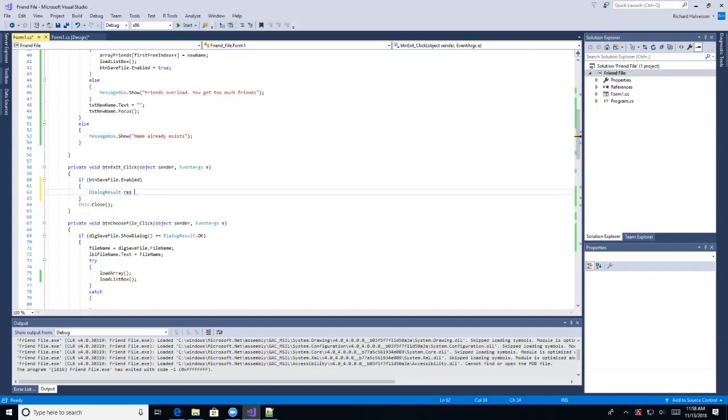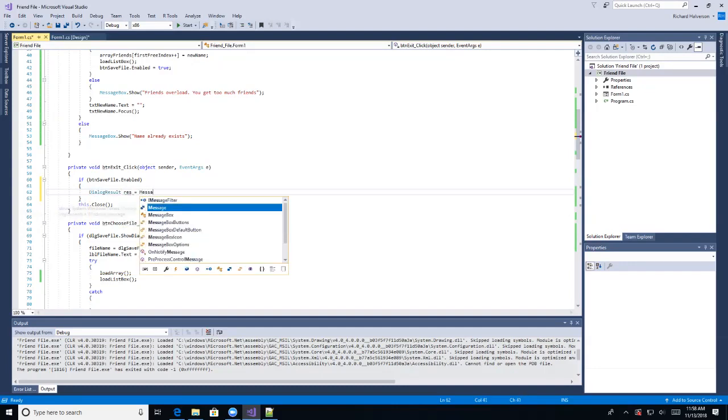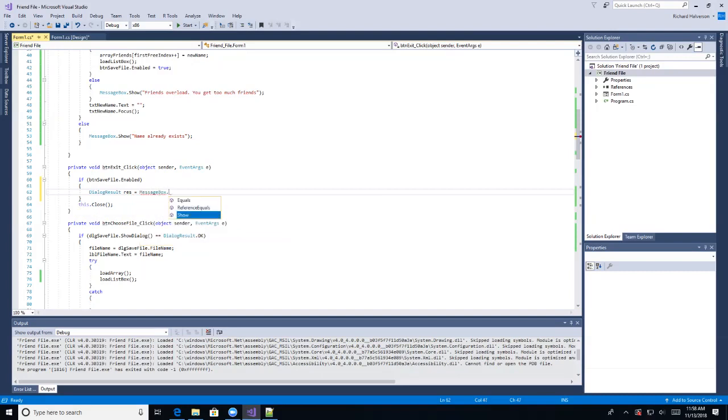I'll use the res again, equals message box dot show, array changed. Want to save?